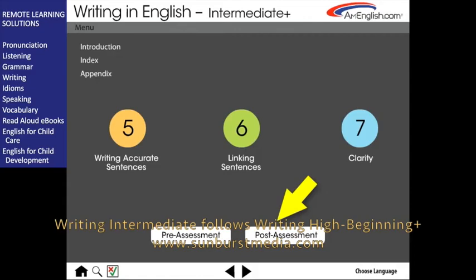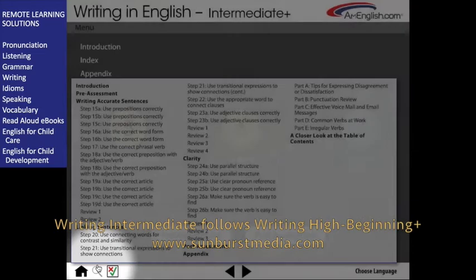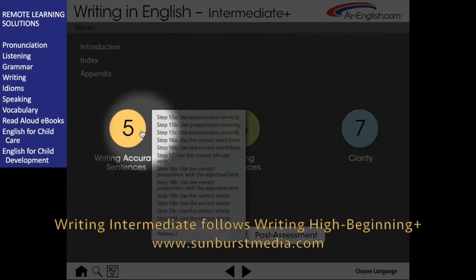On this page, you can also choose your language. If you don't select a language option, it defaults to English. The new Enhanced Navigation allows you to see the program index from the table of contents by rolling over the symbol of the magnifying glass in the lower left. Rolling over each chapter on the table of contents screen will show you a chapter level index.